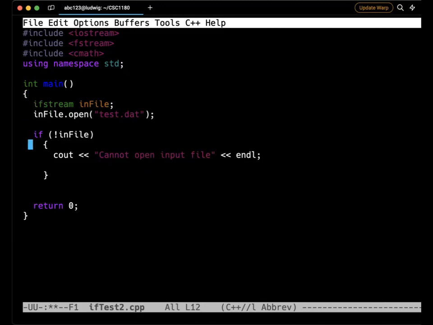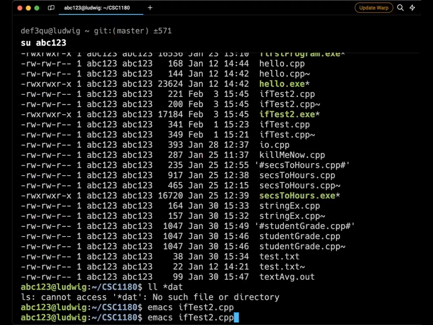So I'm opening my test.dat, then I can do infile.close. Not that it matters. There's no file to be closed. I don't see what I'm doing wrong. I'm going to return -1 here. Okay, -1 means we're stopping the program, but something weird happened. So let me just run this and see if it'll tell me what's going on.